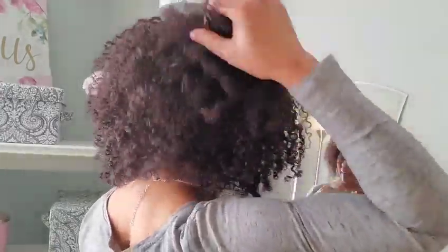And then I didn't put a scarf on, but I was sleeping on my satin pillowcase. So even though you don't put a scarf on, still make sure you sleep on your satin pillowcase. So I did do good there, and I am liking my results. So she came out pretty cute. There's the back. Let's flip it out.